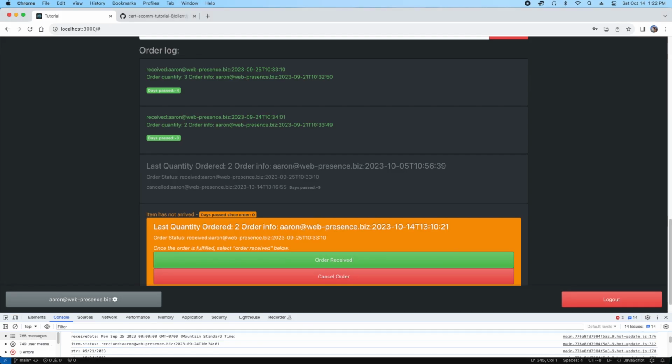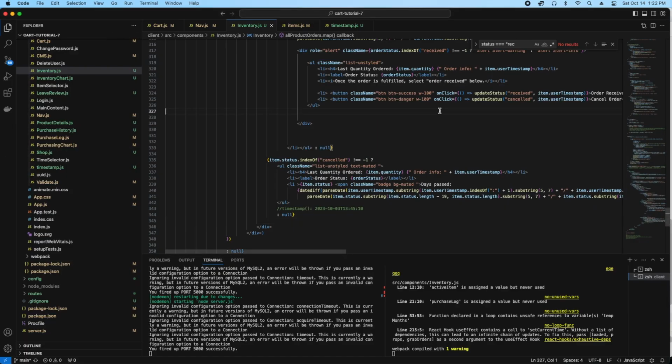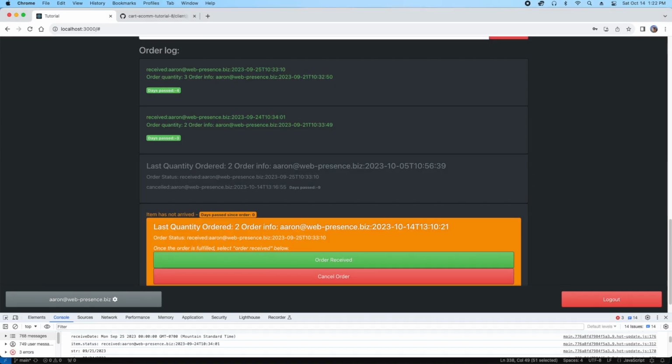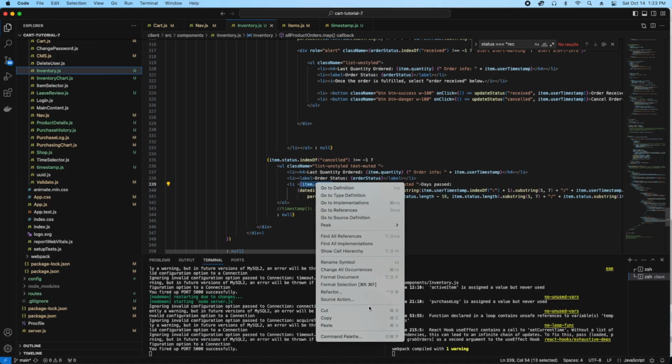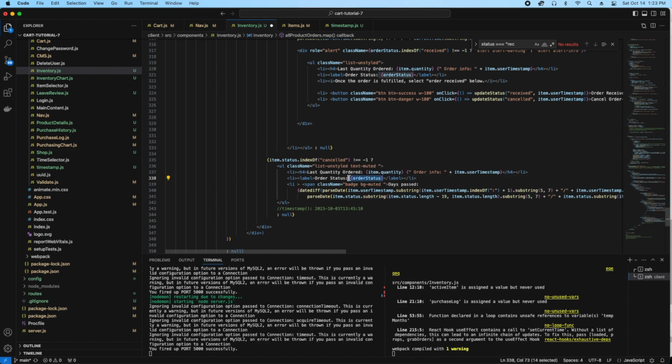Yeah, it's looking a lot better now. Definitely can tell if something is on the way. And just kind of move the status up here a little bit.